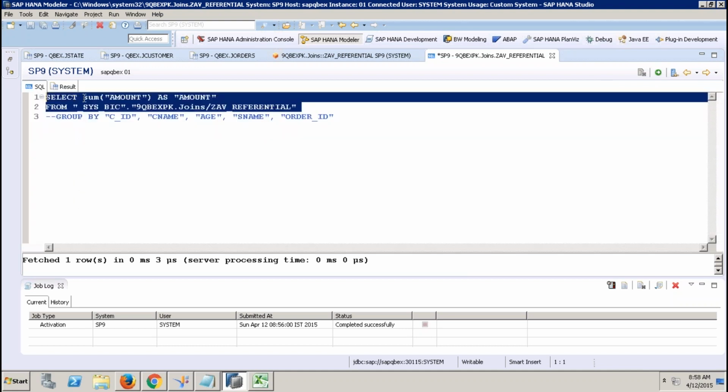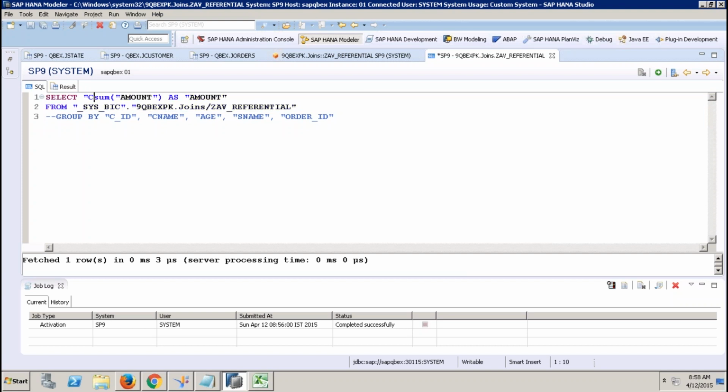Now I say this way. Now I want customer name. Since I'm using an aggregation function, I should say group by customer name. Now what will be the output?